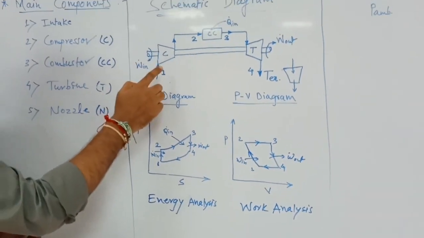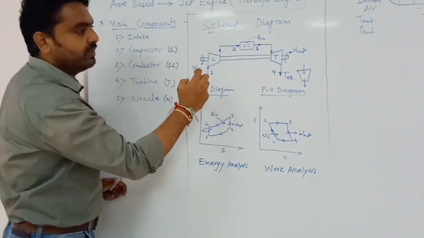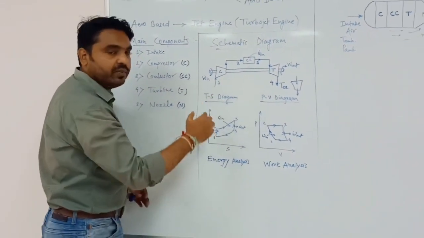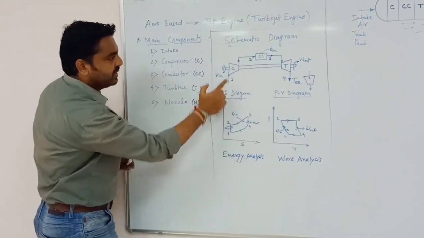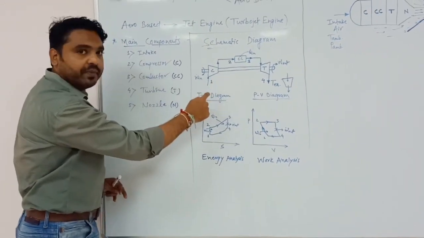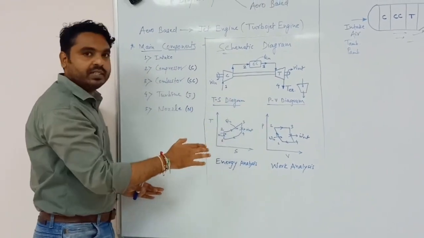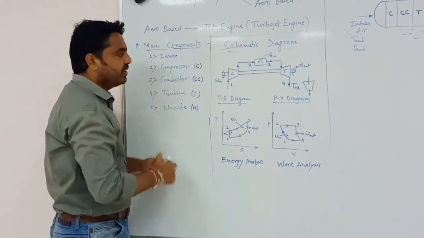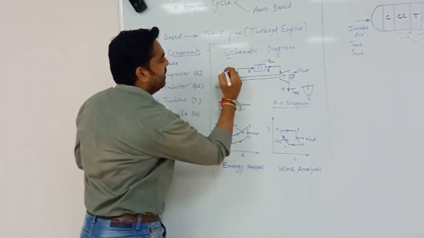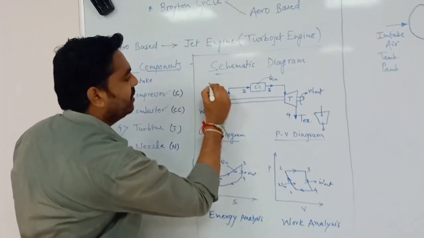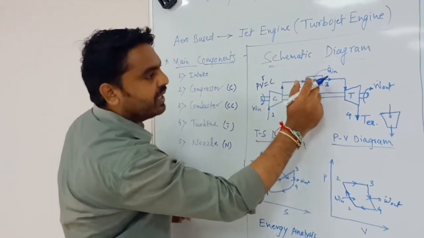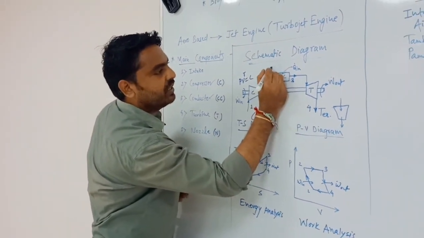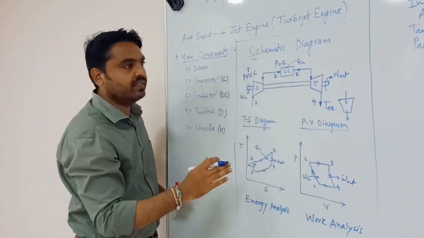The efficiency of each component is very important to produce the thrust efficiently. That's why we need to study each component separately. For compression, here is the isentropic compression happening. Ideally we are considering isentropic, that is a reversible adiabatic process, which obeys this isentropic law, PV raised to gamma equal to constant. Isentropically it compresses air, goes to the combustion chamber where combustion is occurring at constant pressure. Let's say pressure is constant. We are ideally considering these things.